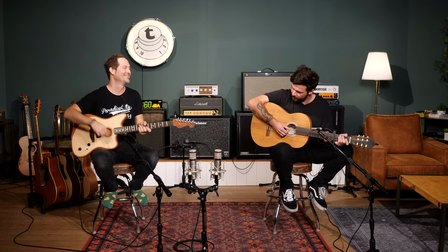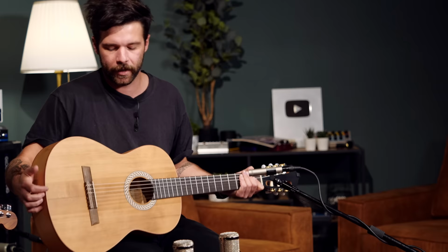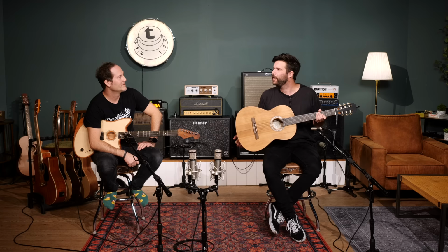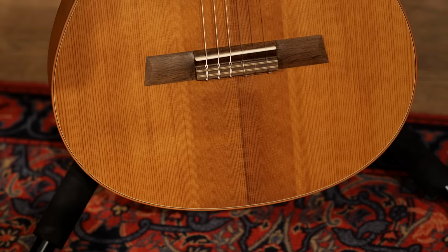Talking of top five, there's one in there that's the other oddball. But that's something we usually do as well. We always have one nylon string guitar in the mix because they need some love. So this is a Höfner. It's a German guitar, and it's not the most affordable one. It's around 600-ish euro at the moment. Prices change, of course, so check the links below. It's the HGL9.